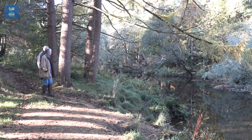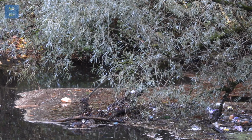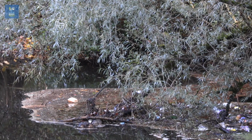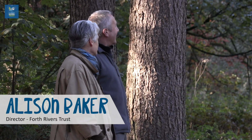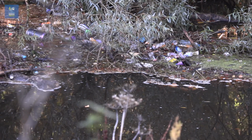Or some determined waders. Yeah, and that eventually, with a bit more high water, that rubbish will end up down in the sea. It's probably better that it's caught here, that at least it is retrievable. Well, we need to work out where it's come from and try and stop people from putting it in the first place. So we'll go root cause with it then, yeah.